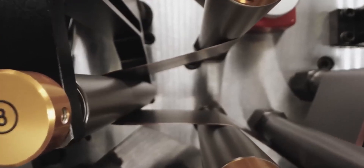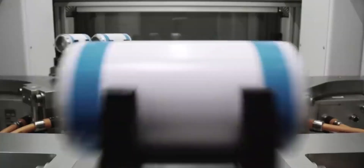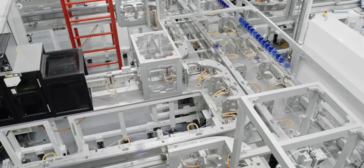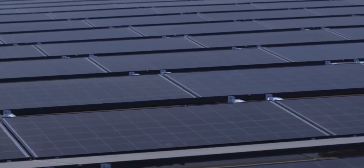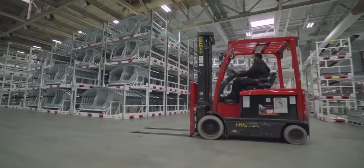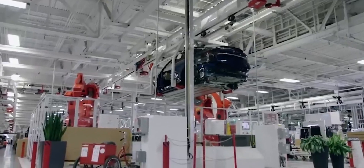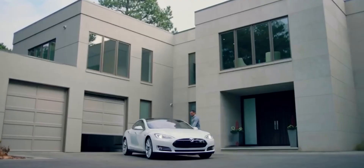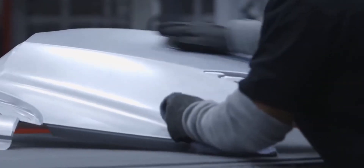Tesla can make their products available to a more significant number of people by lowering the cost of batteries, allowing for the most significant possible influence on the world's transition to sustainable energy. There have also been recent rumors that the automaker is planning to relocate its Tesla Semi manufacturing to Giga Nevada, which would almost certainly be in addition to semi-truck production at Tesla's upcoming Austin, Texas factory. What's amusing about the 1.9 million square foot Giga Nevada is that it's apparently only 30% finished, and as Tesla expands to other Gigafactories around the world, this original Giga has yet to expand at all.